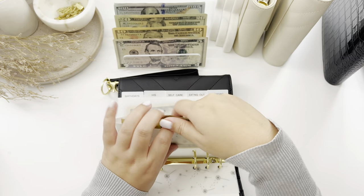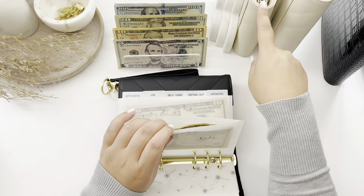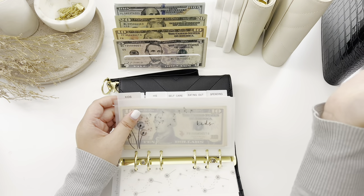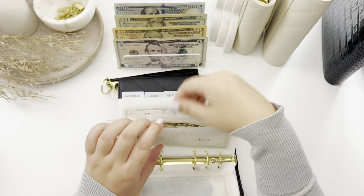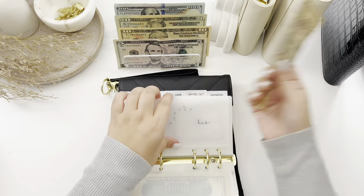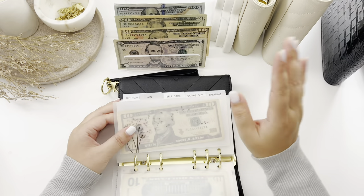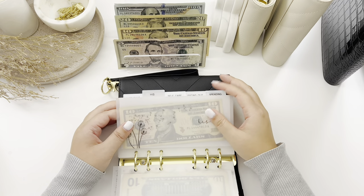Kids will get $10, and since this is my low priority binder I won't be stuffing large amounts. Kids have $20. I do have a kids envelope in my A7 wallet — since we took them out for ice cream and donuts I took some cash out and put it in my A7 kids envelope, so I'll transfer that back in here. For his envelope I have $10 and we're going to stuff $10 as well. These categories — kids, his, beauty, and so on — were in my A7, but I wasn't using them on a daily or weekly basis, so I decided to move them to my low priority binder.